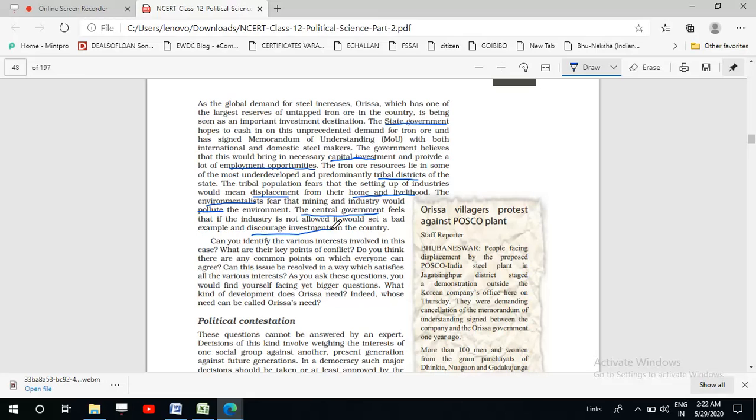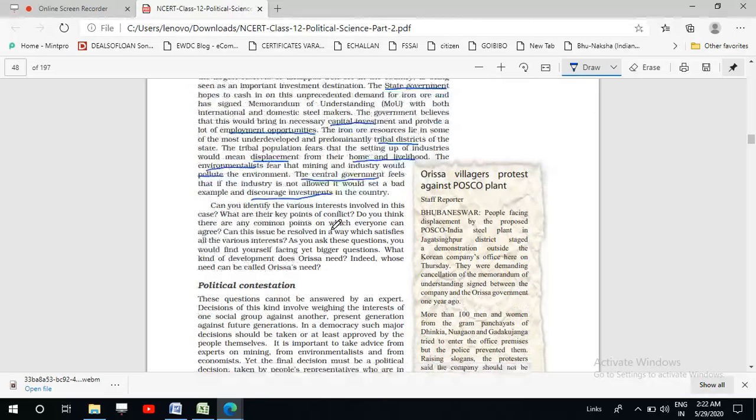So we can see that so many different interests are involved. In such a situation, it is not possible for the government to reach a decision by which all the interested groups can be satisfied in the same manner. It is not possible to satisfy all the groups by taking a decision in this regard. So, very important is this: how to deal with such a situation.